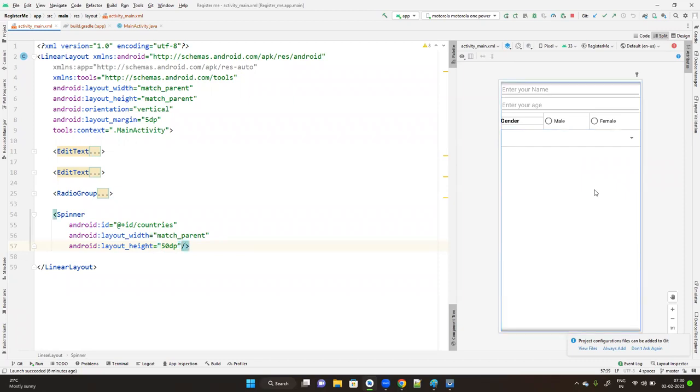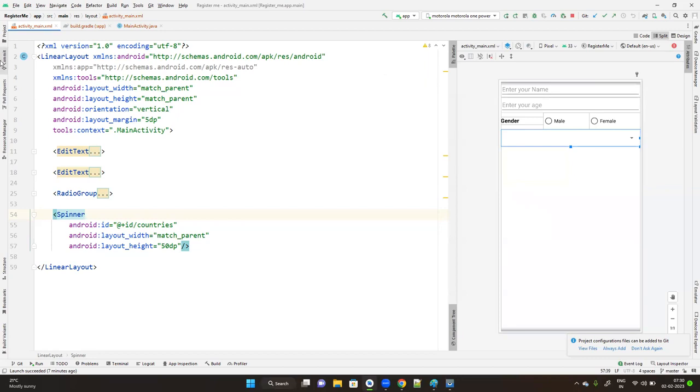Okay. So how do we display entries? Like how do we show the country names here? To show the country names, there are two approaches. Today I am going to tell you a simple approach. Tomorrow we will see another approach. The other approach is also simple. Don't worry that it is not simple. Okay, don't take it for granted.